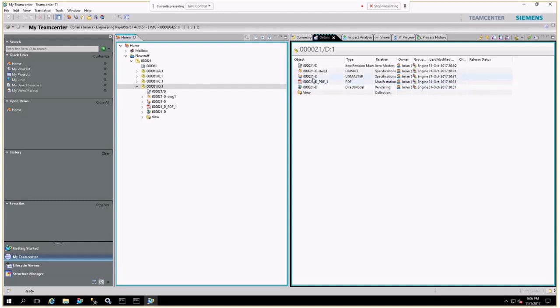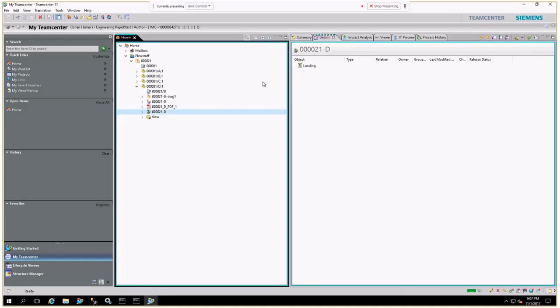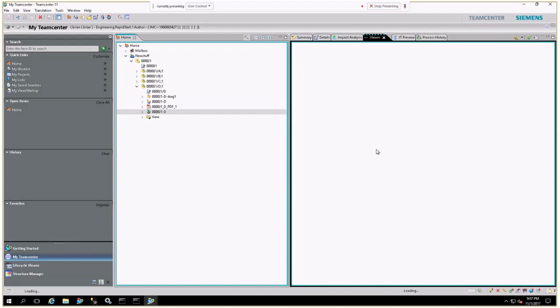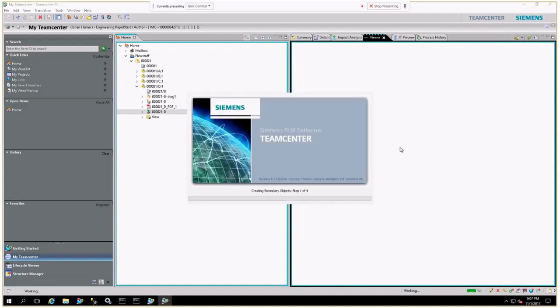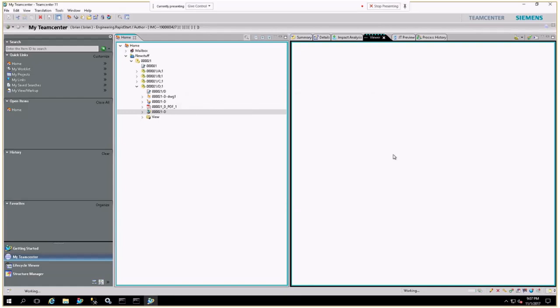So I can see there's my UG master. Those are the NX part, and the UG part is my drawing, along with my PDF file associated with this drawing, along with a JT file, which if we click on that and go to the viewer tab, you've seen this before, gives you the lightweight view. If you're not a CAD user, you can get in here inside Teamcenter and view the model. And if you're having a meeting of some sort, it gives you some talking papers in the 3D world.